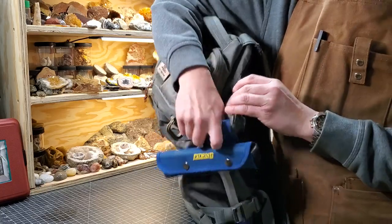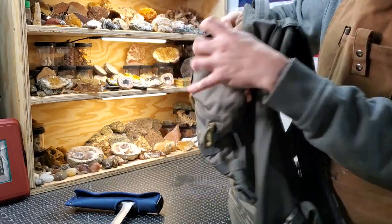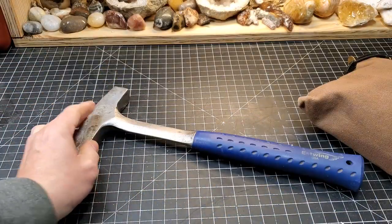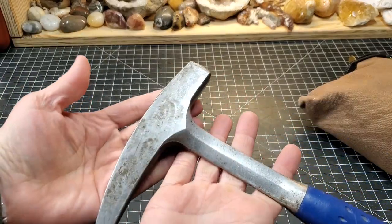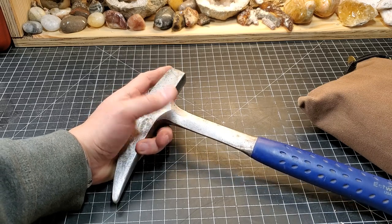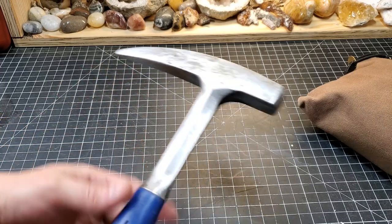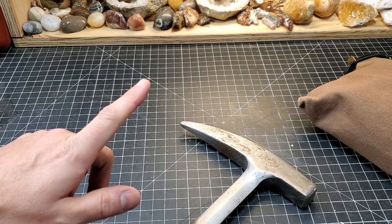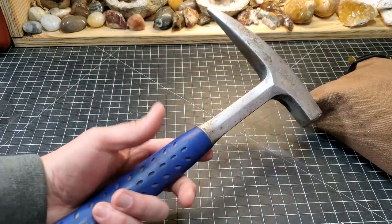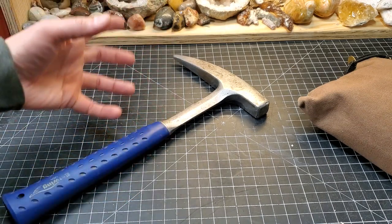On the outside I have a rock hammer — I'll take this off so I can show you up close. Having a rock hammer is important. This happens to be an S-Wing rock hammer, which is a very lovely tool. Reasons you would want this: breaking rocks, prying rocks. Imagine a rock face and you want to get in there and pry. This is not a chisel and is not meant to smash rocks in half — you can do it, but you will chip out your hammer and wear it down quicker than necessary. Highly recommended to always have a rock hammer on you for all of your adventures.